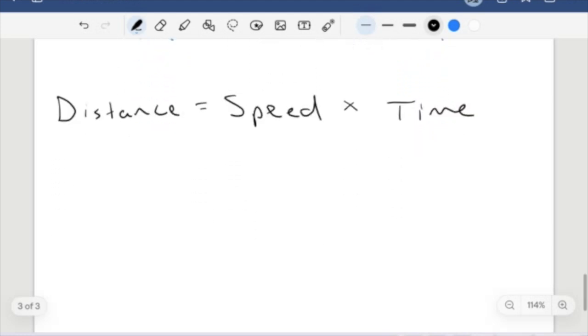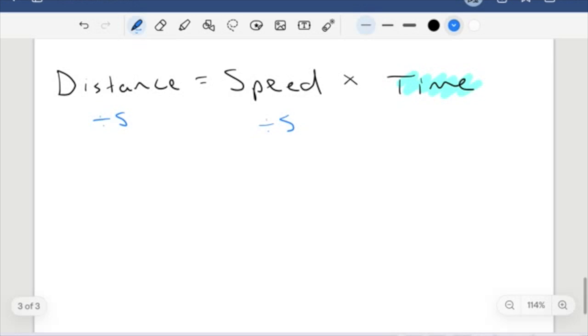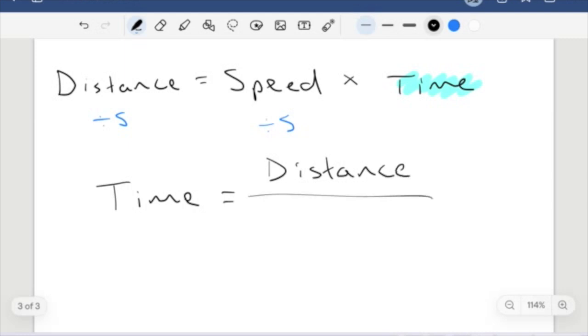And we can also make time the subject of the equation. So we can get this thing on its own. We just need to get the speed away from this. So we can rearrange the equation by dividing both sides by whatever our speed is. This will give us time as the subject. So our time is going to be given by the distance, which is on the right-hand side, so it's a little confusing. That is going to be divided by speed in order to find the time.